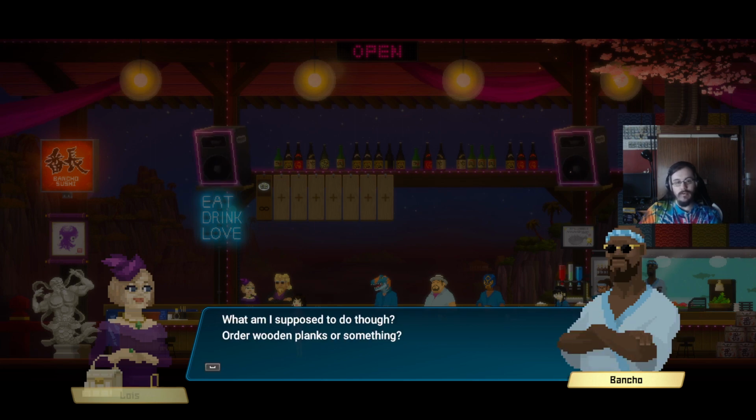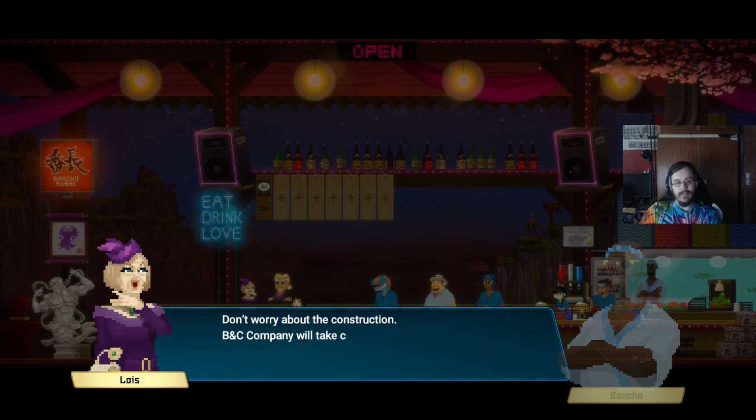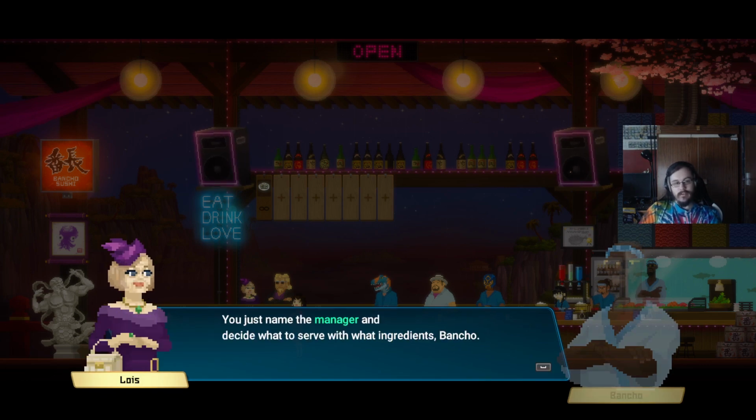What am I supposed to do though? Order some wooden planks or something? Don't worry about construction. B&C company will take care of it. You just name a manager and decide what to serve and what ingredients. Bancho. Well, it's about time for the night shift. The construction will be completed by tomorrow morning.